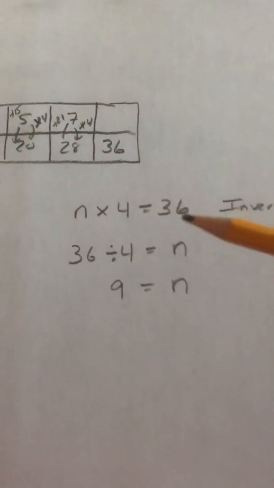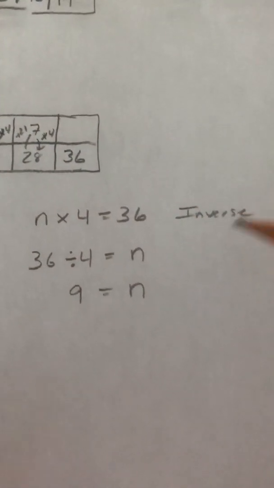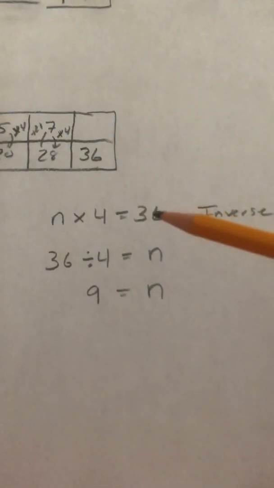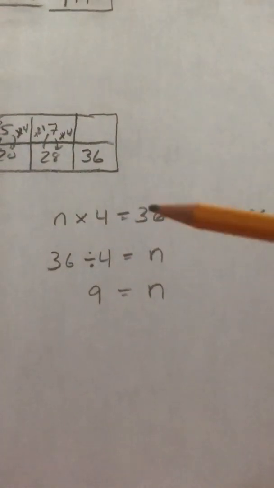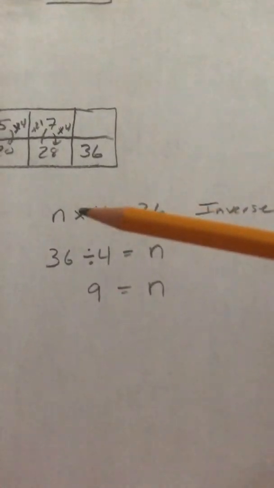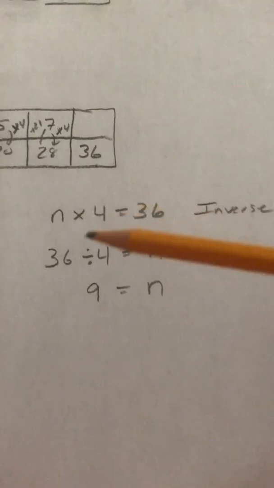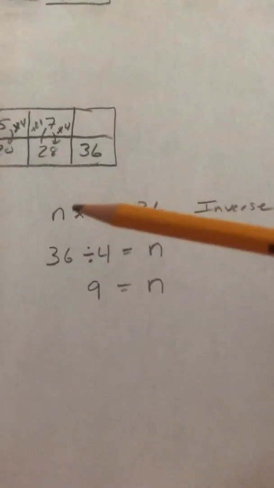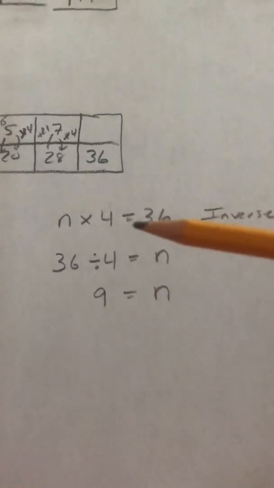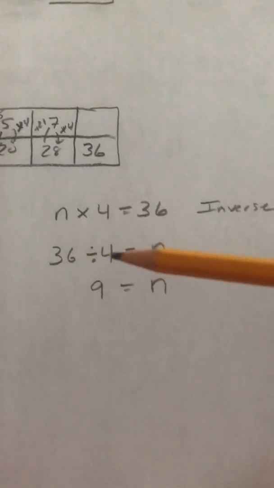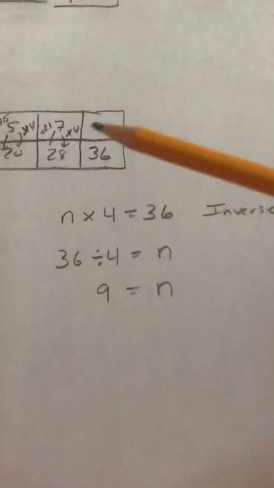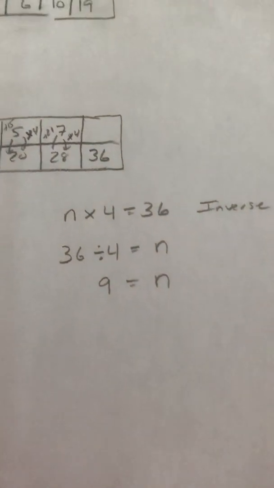Now, if you don't know that, you need to figure it out. We actually have to work backwards. We've talked about this word before. It's called the inverse operation. So we're really working backwards in our number sentence. So in order to do backwards, I have to do the opposite process. So in this case, I'm using multiplication. So the opposite of multiplication, or the inverse of multiplication, is division. So in this case, I'm going to do 36 divided by 4. And 36 divided by 4 equals 9. So that gives us our missing piece in our last box.